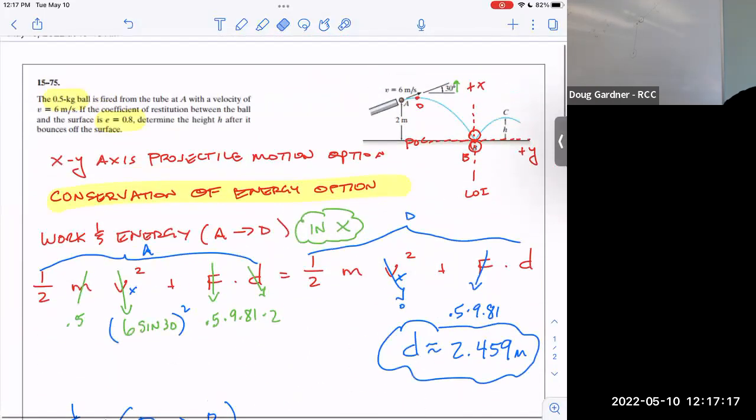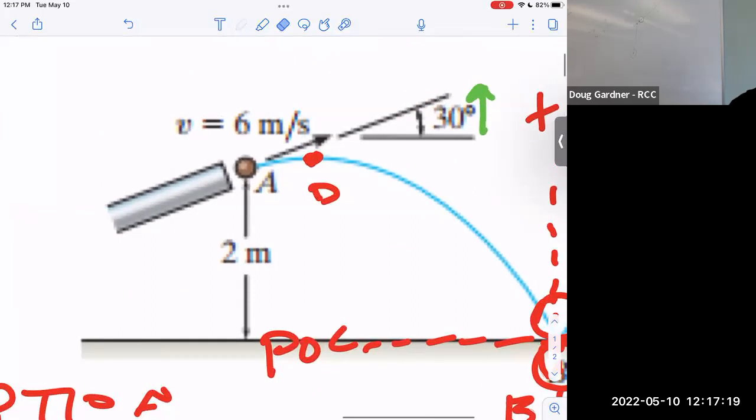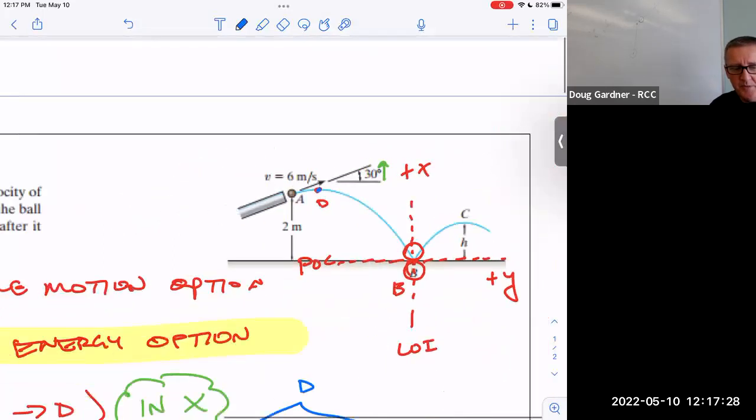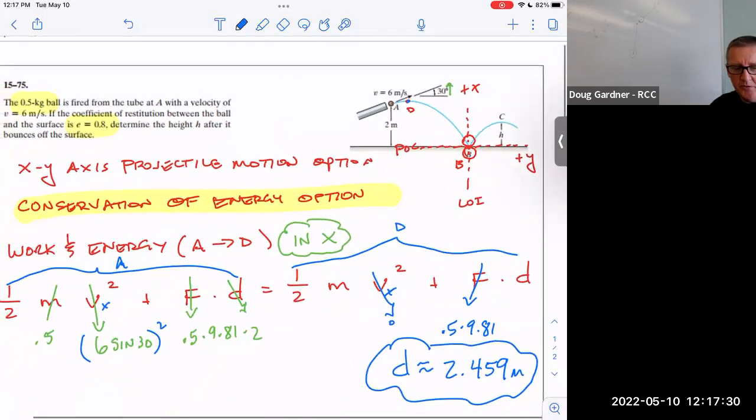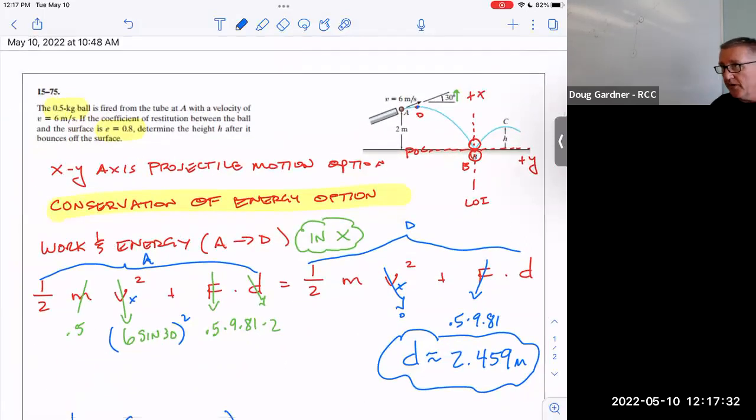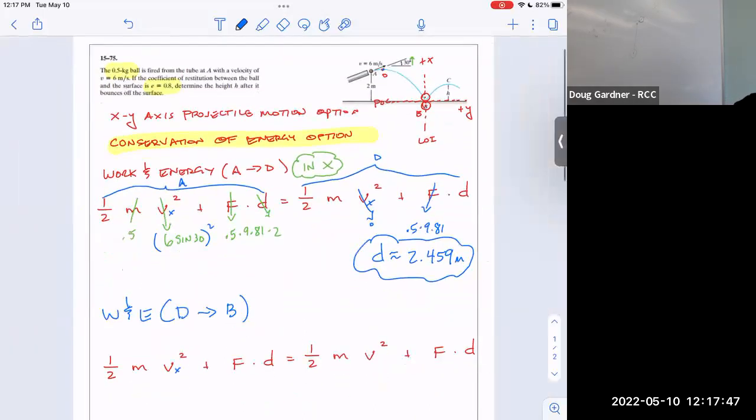D is where it starts at 0. D is the peak up there. I just decided to figure out what it took to get it there. Some of that was just to do something we did a while ago, because it's cool to see that in action. Do you agree that was just one equation that answered that? Remember how complicated that set of position, velocity, and acceleration questions were to get it there? That's really cool that I know all that. So it actually has no velocity in X at this location.